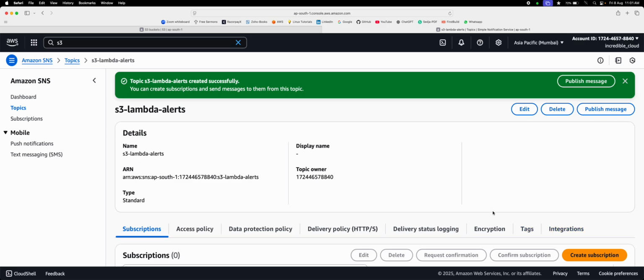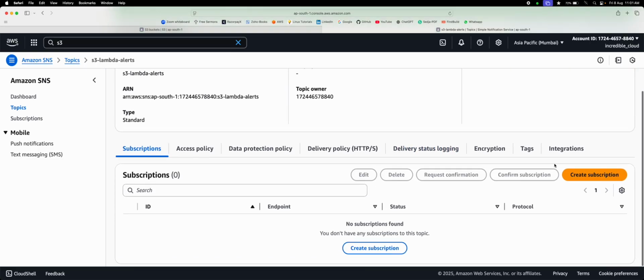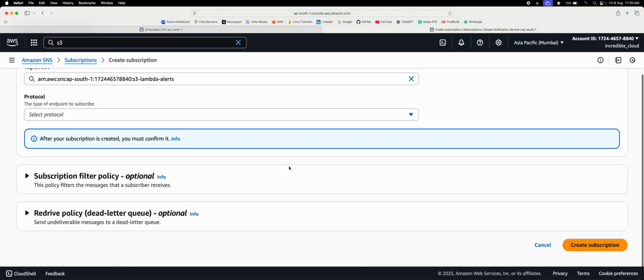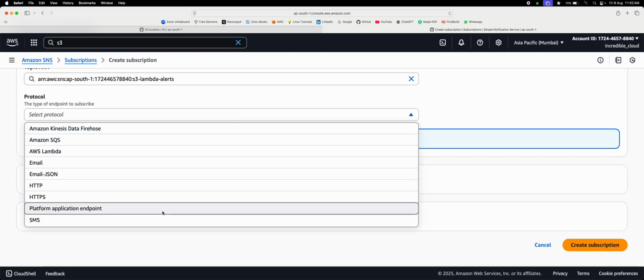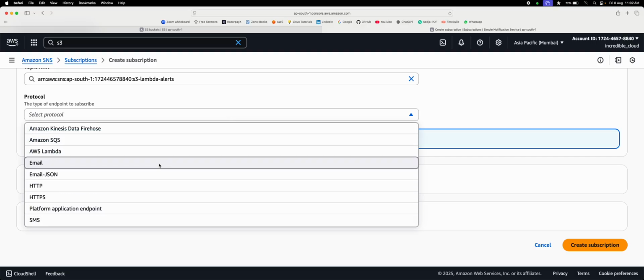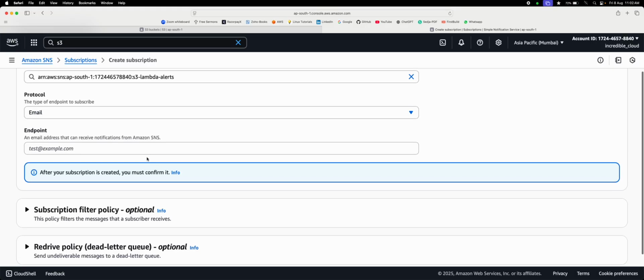So the topic is created and I configured some access policies and logging status also. Now come here and create subscription. In create subscription, you just use email. So email, I'll provide my email.